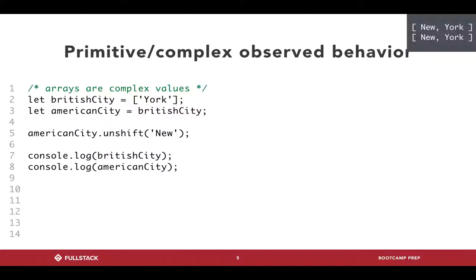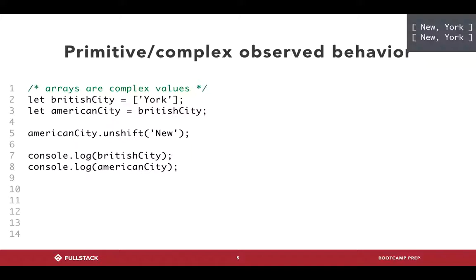It needs to know that this change has happened, right? British city is equal to this array. American city also needs to point to this array. Because if we make a copy of this array and put it here, then wherever we change British city, it won't change American city, right? And with primitives, we have the luxury because we know that this value can't change. With complex objects, we don't, right? Someone could change this in the next line, and we need to make sure that everyone who's currently looking at this object knows what the latest version of this object is.